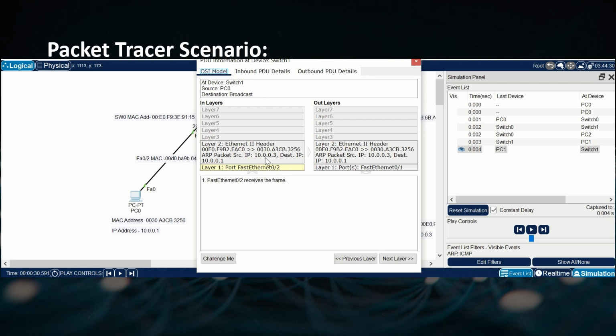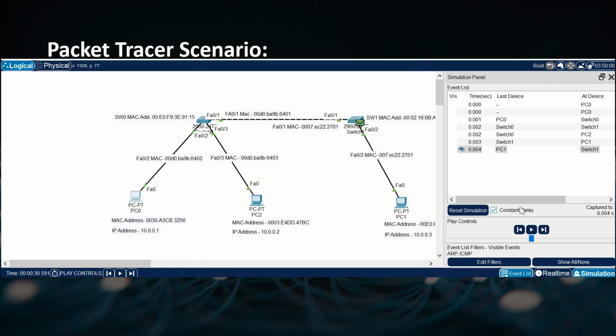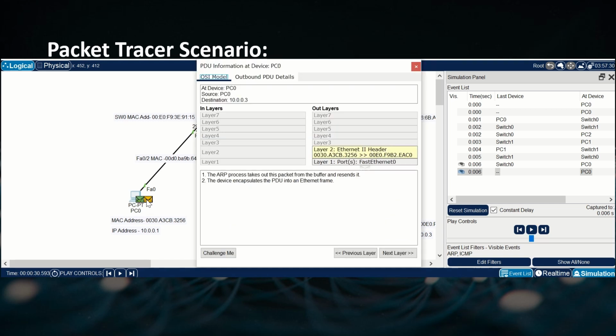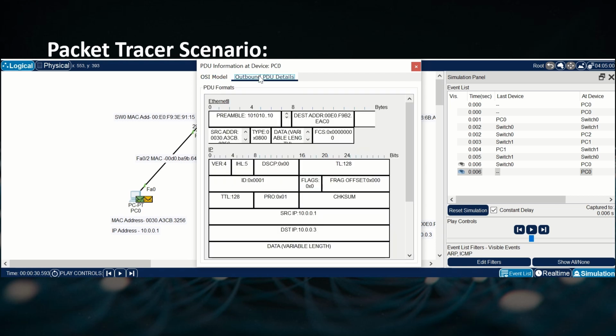So initially the switch broadcast the frame, but now the switch is also aware of this MAC address. It keeps it in the MAC table. In the ICMP packet, it is clearly mentioned from 0030 to 00E0, which is the MAC address of this.